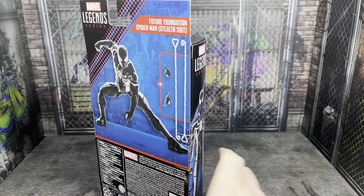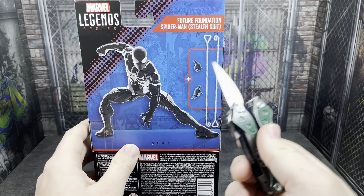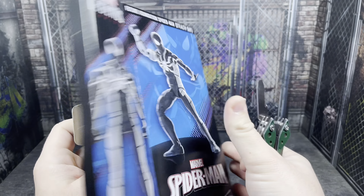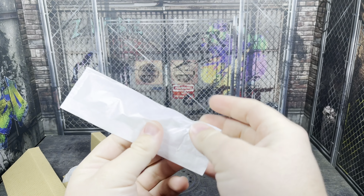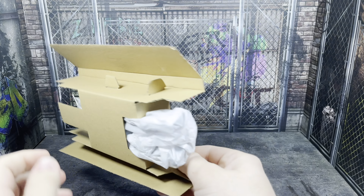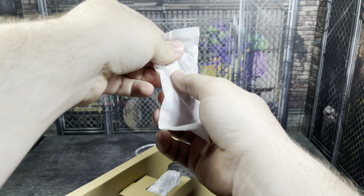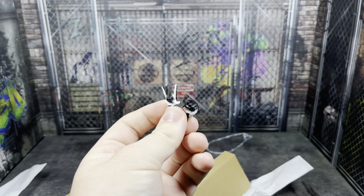Let's go ahead and open this. I'm considering doing a one-shot of this review. I got this on Amazon. I wanted to do something for reviews where I was opening them right then and there just to prove a point if there were problems right out of the gate. Two web lines right out of the box — we get these all the time. Hands are just tucked away on the other side. These things just take too needlessly long to open.